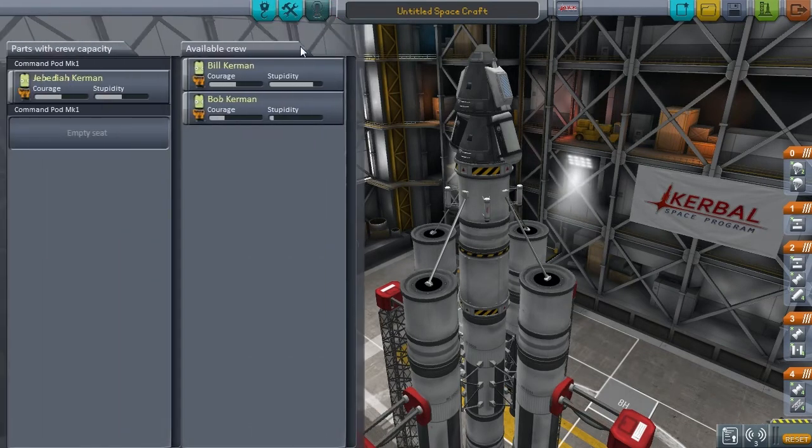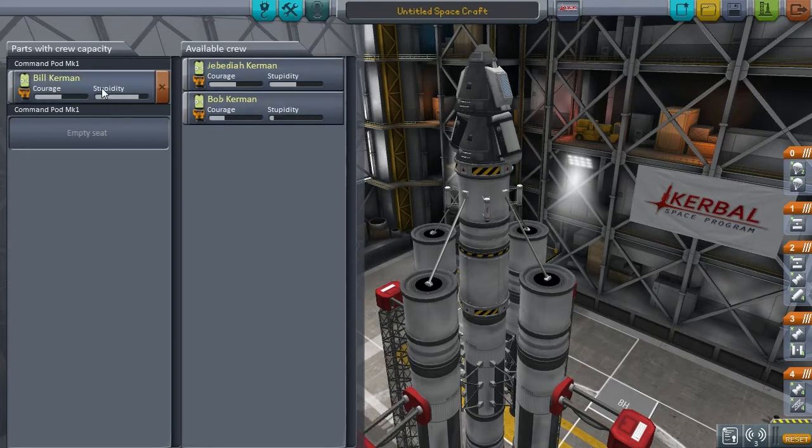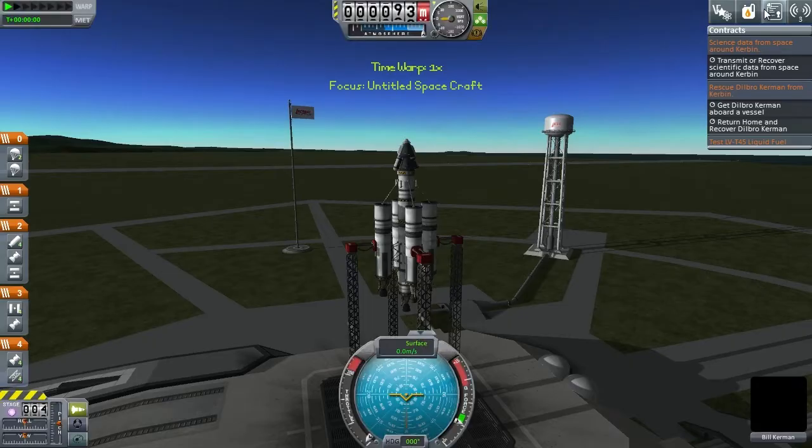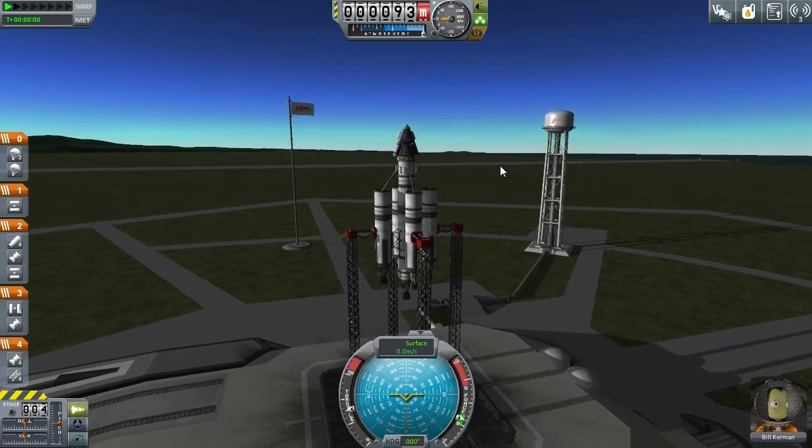Okay, crew, it's time to rotate. Let's get Bill Kerman. After this, I'll get him out and add Bill Kerman to the main command pod. And keep that one empty for our rescuee. And save and launch. Just realized I forgot to save it as a particular name, but that's okay.